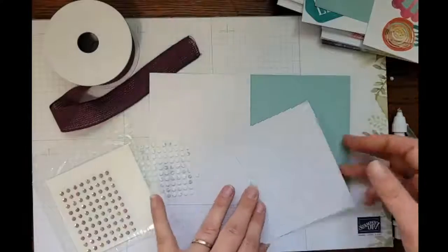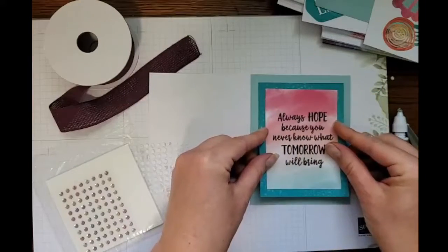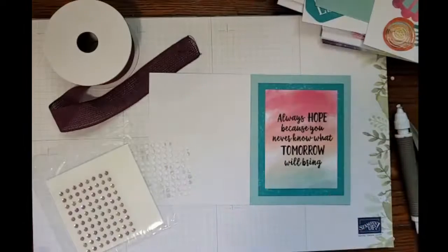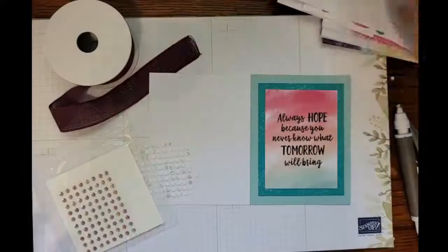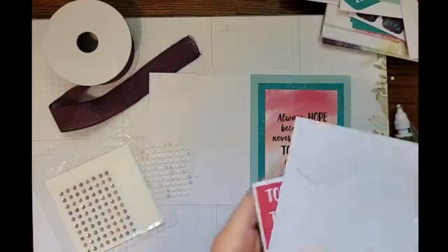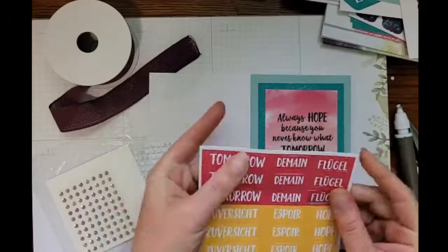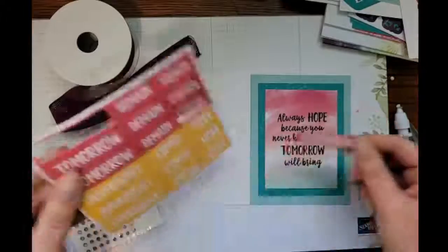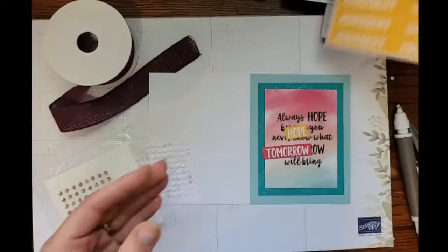My Take a Pick tool needs some putty refill, which is arriving tomorrow, so I'm excited for that. All right, so there we go. That's the first step. Now, this piece here, and remember I told you these are just dies that are going to pop right out. So we want a "tomorrow," and we want a "hope." I'm going to do mine in English.